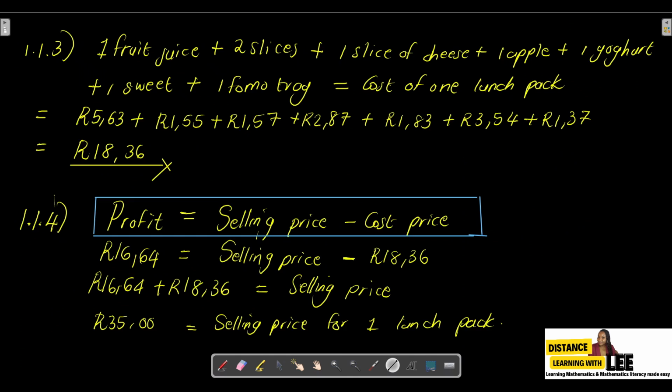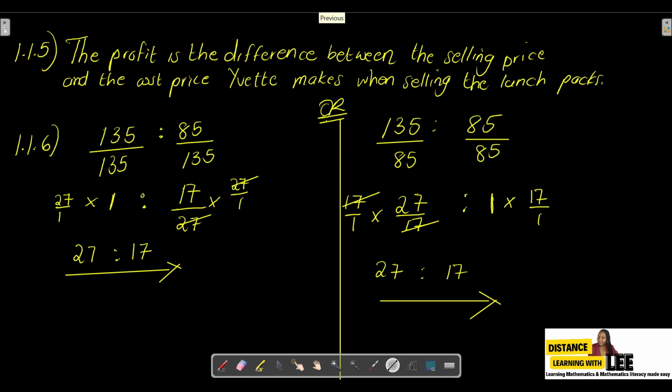Another important thing that we saw here is calculating ratios, right? The starting point is I need to get 1:something. So we can either divide the left side or the right side by whatever whole number you get on the left hand side or on the right hand side. So on the left side here, we divided by 135. And then we saw there was a problem. We had 17 over 27. We can't leave that as our ratio answer in simplified form. Therefore, we need to get rid of that denominator, which is 27. To get rid of it, we need to multiply by 27 over 1. What you do on the right-hand side, you need to do on the left-hand side. And that was our final answer.